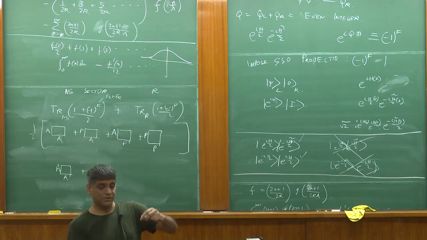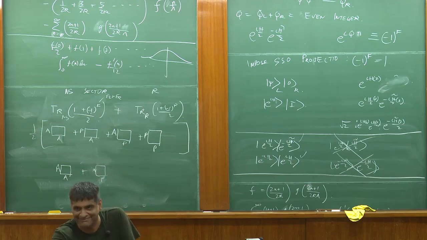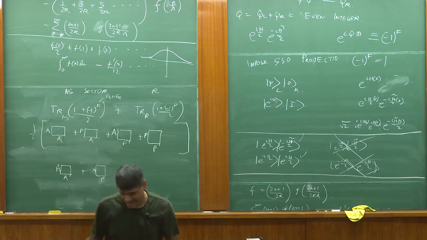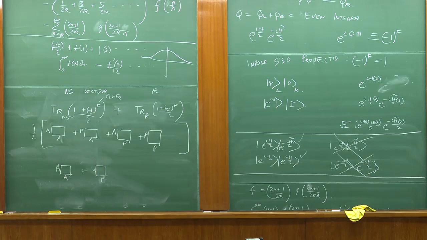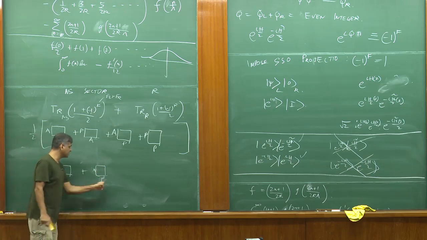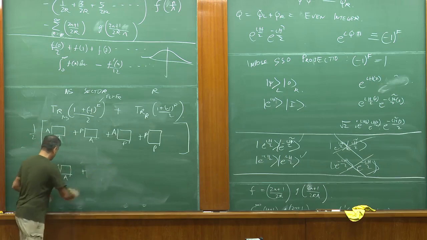Okay? So if you put different kinds of boundary conditions in space, you'll never get modular invariants by just doing the trace without the minus one to the s. Now you might have thought, let me just try, since we said this before, but I'll say it again: let's drop the Ramond sector, since the problem is coming from there. I didn't like it anyway. I'll drop it. What about just this?